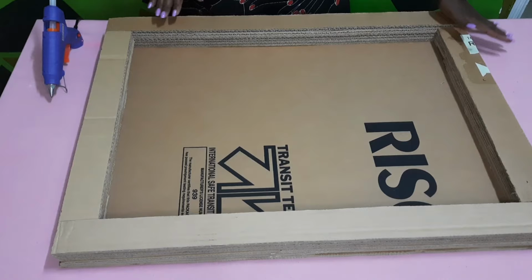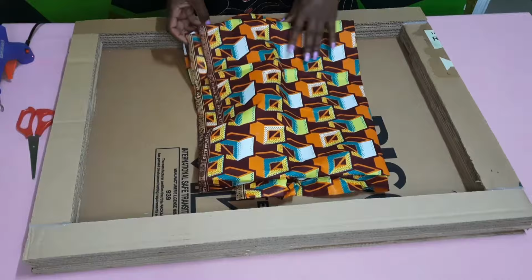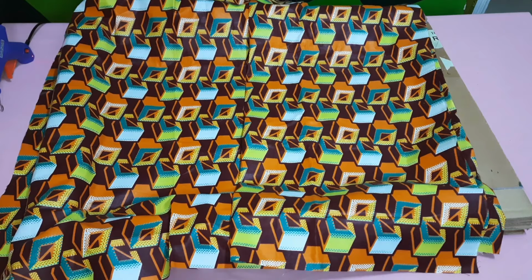There we go, the frame is ready now, very strong and very firm. So next we are going to cover it with the Ankara. So I'm going to do some measurements, try to approximate how much of the Ankara I need for the length and for the width. Then I'm going to cut it with the pair of scissors.